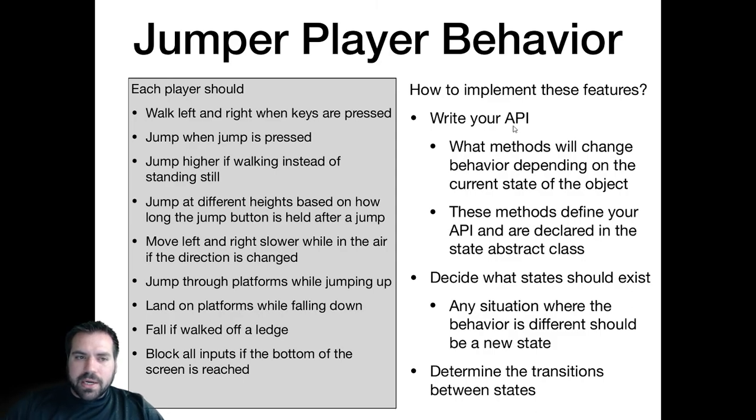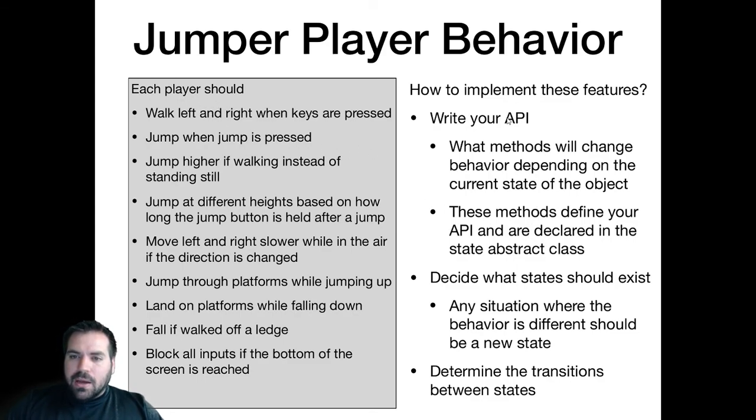So of course the player here is the object that's going to apply the state pattern. The player is going to have a state object it contains, and then it's going to defer a lot of its functionality to the current state that it's in. So the API, what methods are we going to defer to the state for functionality? What do we want to say? Hey, state, this happened. What should I do? That's our API. So we want to decide what those methods are, and then each state defines what actually happens when those methods are called. The player just simply defers to the state for those API methods.